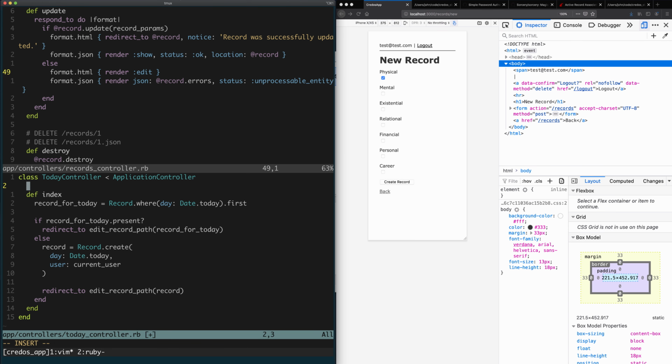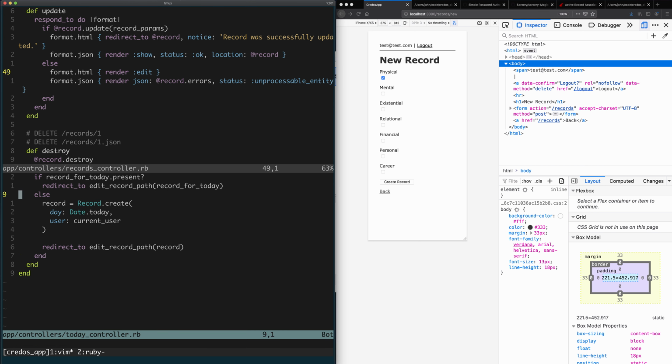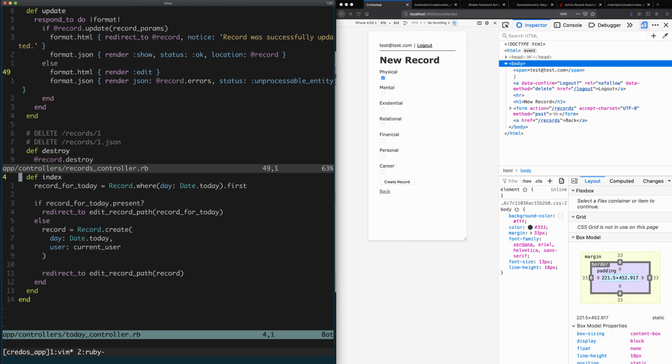Okay, there's one thing we need here, and we need to make sure that we are logged in. So before action, require login. And since these two lines are the same, so if the record exists, we go to the edit page, and once we create it, we go to the edit page, we can extract this a little bit.